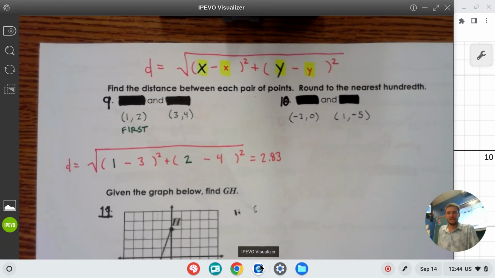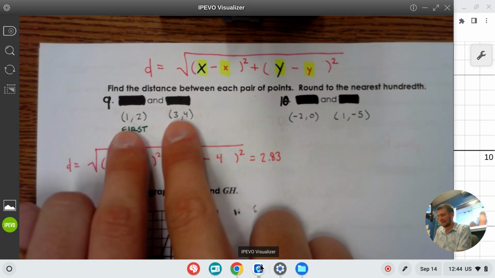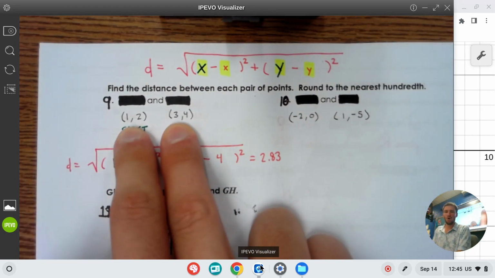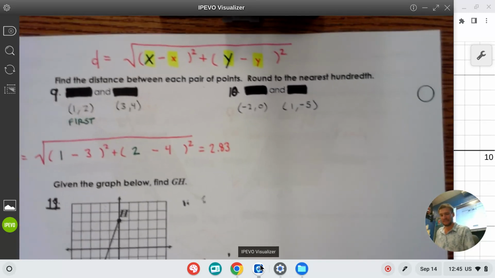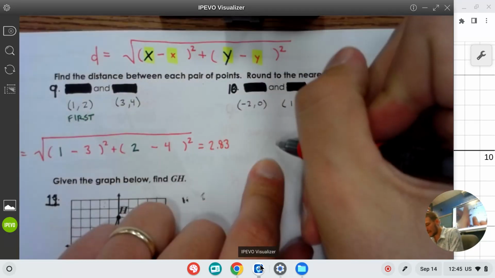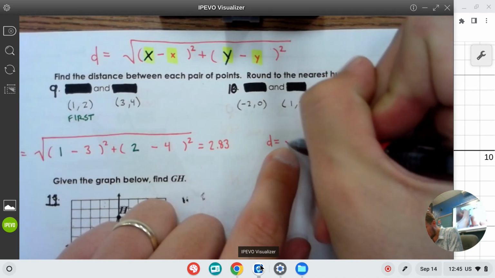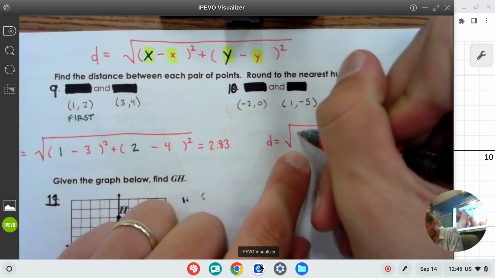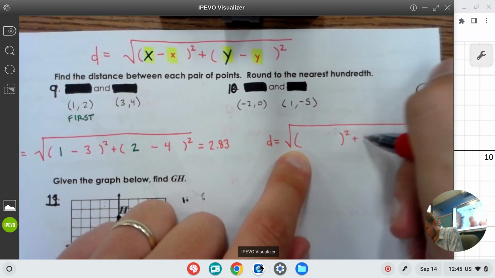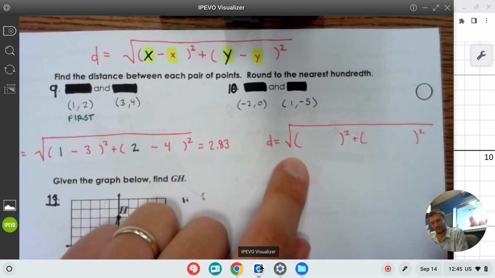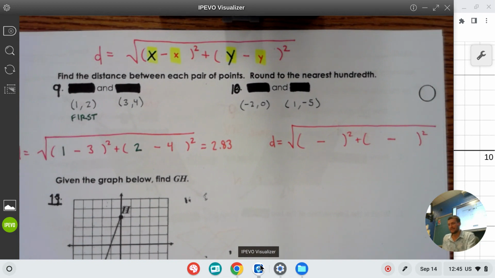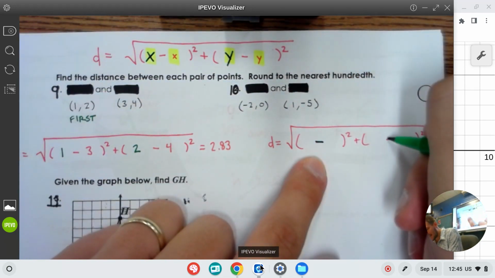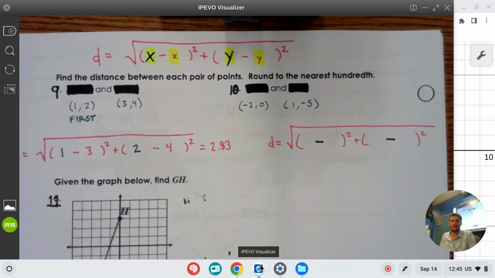All right. Number 9, not too bad. It was all small numbers. It was all positives. For number 10, I've given you some negatives, some zeros. So, type it in, write it down carefully. Nice long square root with a squared. Make sure that you put the minus in there. The most common mistake is these negative signs not quite appearing in the formula, so make sure they're in there.